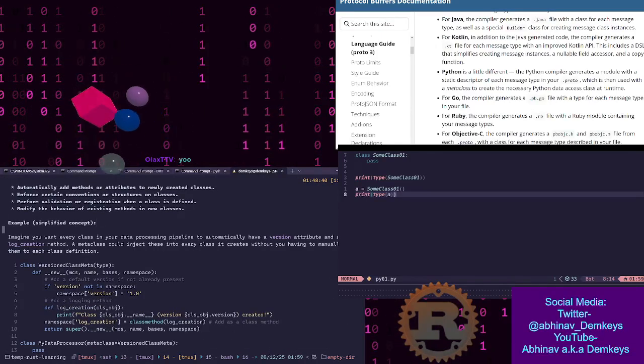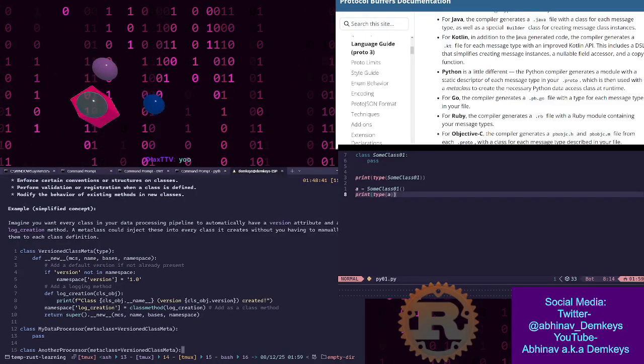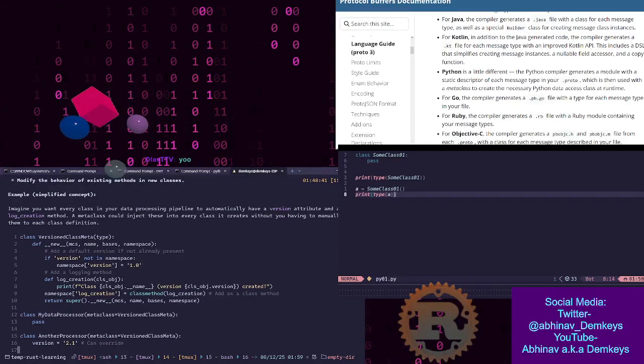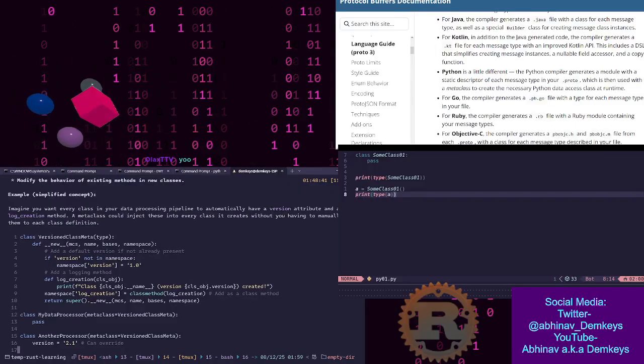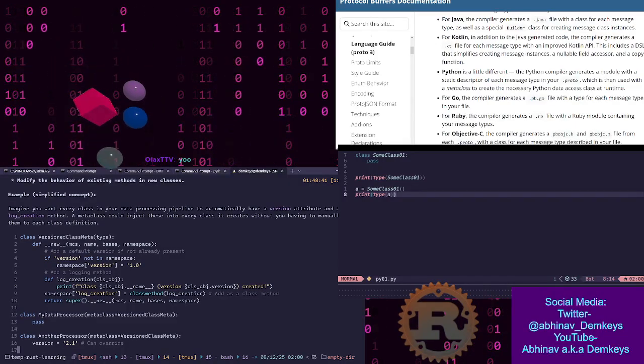Okay. Example, simplified concept. Imagine you want every class in your data processing pipeline to automatically have a version attribute and a log creation method.